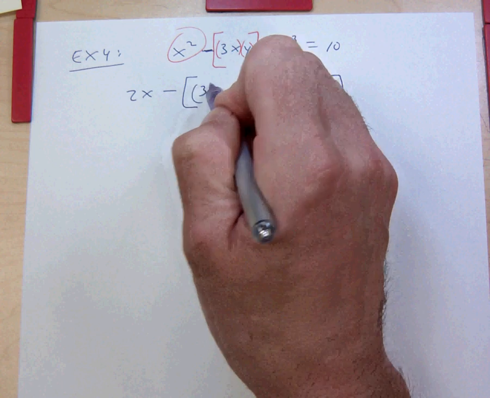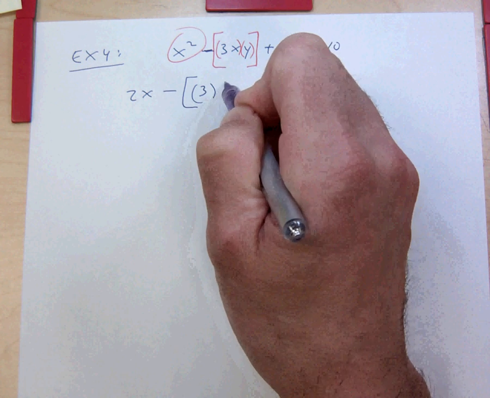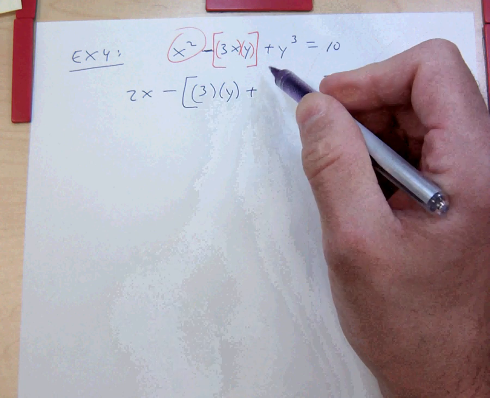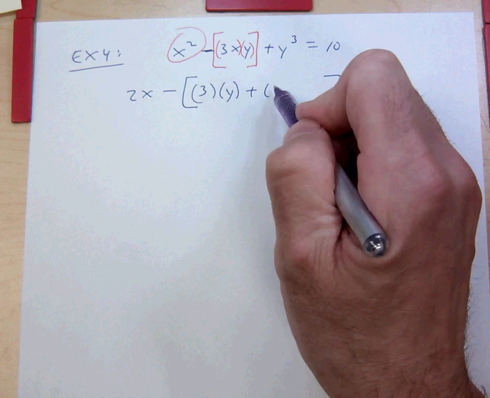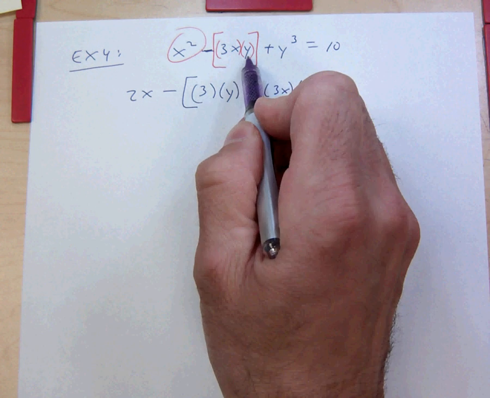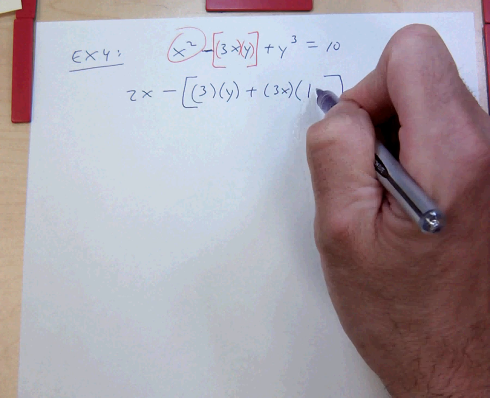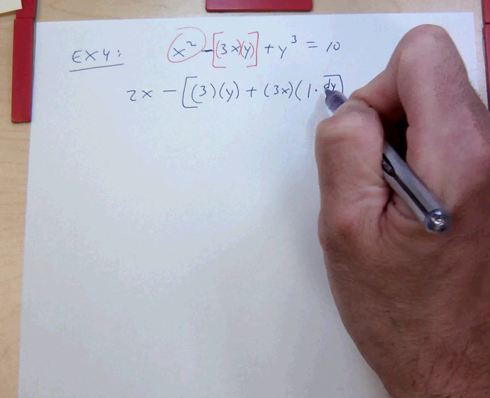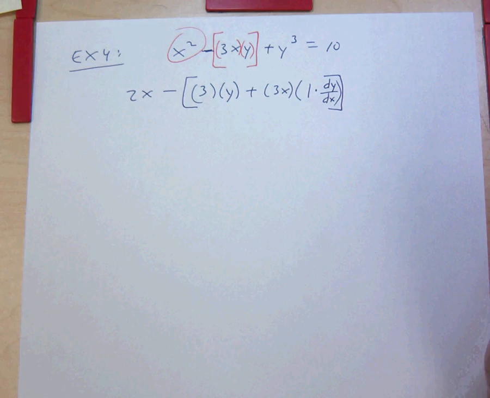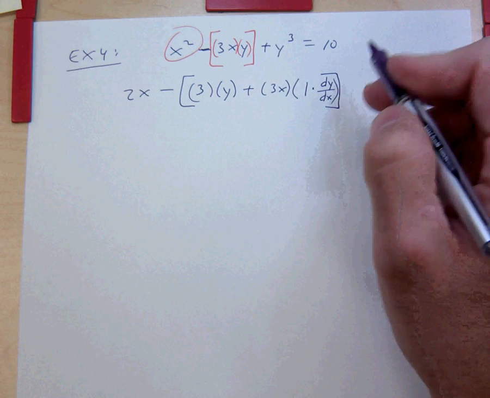Derivative of the first function, which is just 3, times the second function, which is just y. And then plus the first function, which is just what? 3x. And now, be careful, times the derivative of the second function. What's the derivative of y? 1, but then I got to put a what? dy over dx. Again, due to the chain rule, as I explained at the beginning of the hour. Yes? Okay, and then continue.